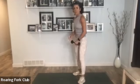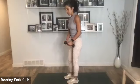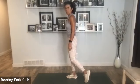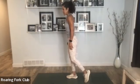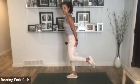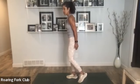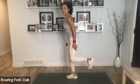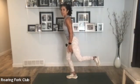Drop the weight down, shake the legs out. Take your weight to your right hand and hold on to it. And then lean your weight over to the right, pick up your left foot off the ground. So turn around so you can see me. So your left foot is back behind you, your toes are touching the floor. And then you're gonna take the heel to your hip, almost like you're doing a hamstring curl. Take it to your hip, but you wanna hold here and then flex the foot and push that heel back.